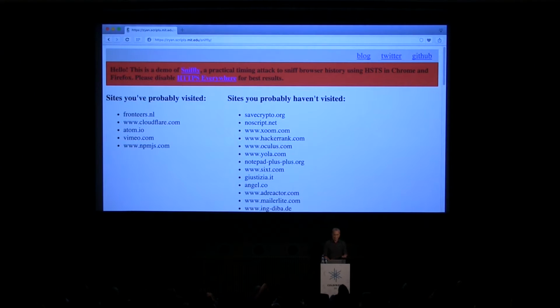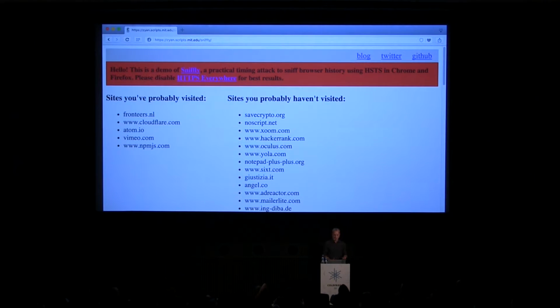Now, CSP, or Content Security Policy, is being used on the Sniffly website to restrict images to HTTP only. So images are blocked before they are being redirected to HTTPS. And whenever an image gets blocked by CSP, the error event fires. At that point, the timer is stopped, and Sniffly now knows how long it took for the image to be redirected from HTTP to HTTPS. And then you just look at how long it took.